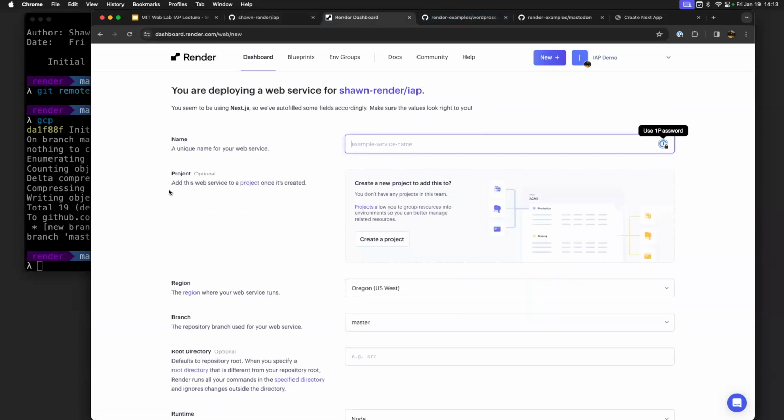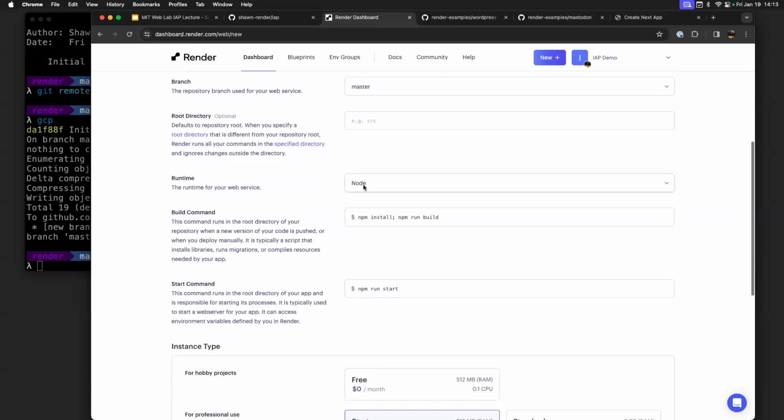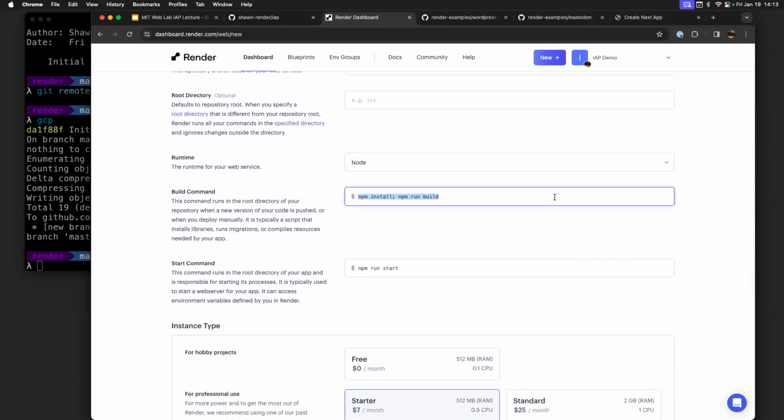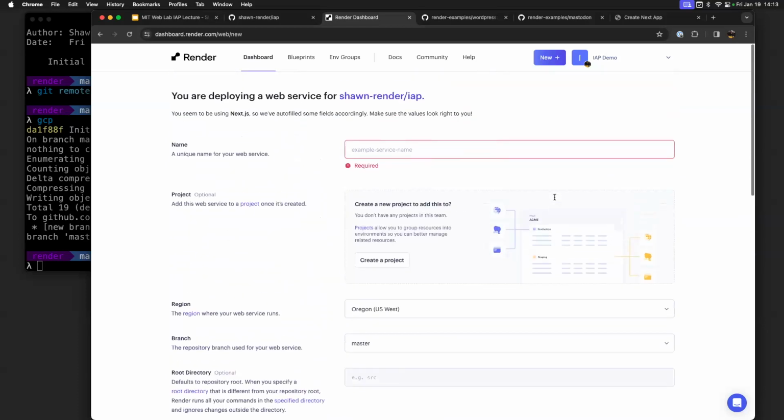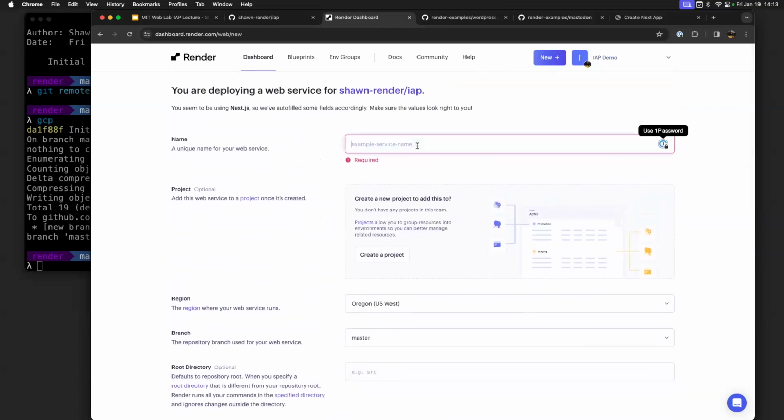Now, what Render's doing during this loading screen is looking at the contents of the Git repo and trying to figure out what you're doing. So for example, it knows that I'm using Node because it saw a package.json file in the Git repo. It looked at other signals, like what's in the package.json file, to see whether you are using npm or yarn. And really the intent here is just do what I mean, right? Ideally, the only thing I should have to specify is the name of the service.